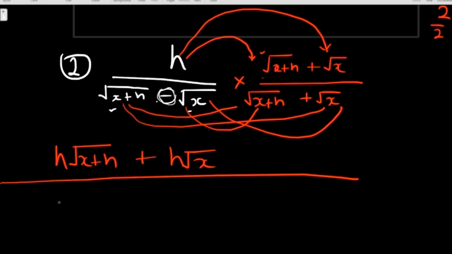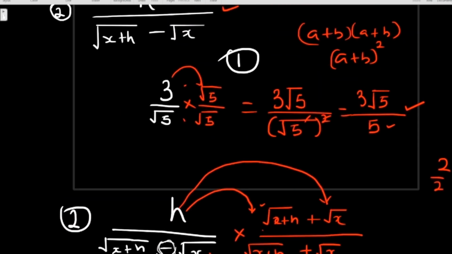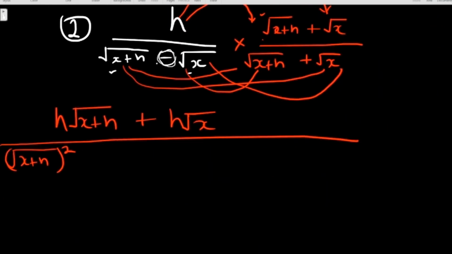Now let's multiply out the denominator. Here we've got the root of x plus h multiplied by the root of x plus h is going to give you the root of x plus h, okay, all squared. Remember that they are the same, okay? Just like when I showed you about this one, that the square root of 5 times the square root of 5 will give you the square root of 5 all squared, since they are the same. Okay, now in the same way, this one is going to give you root of x plus h squared, since they are the same. Now let's multiply this again.